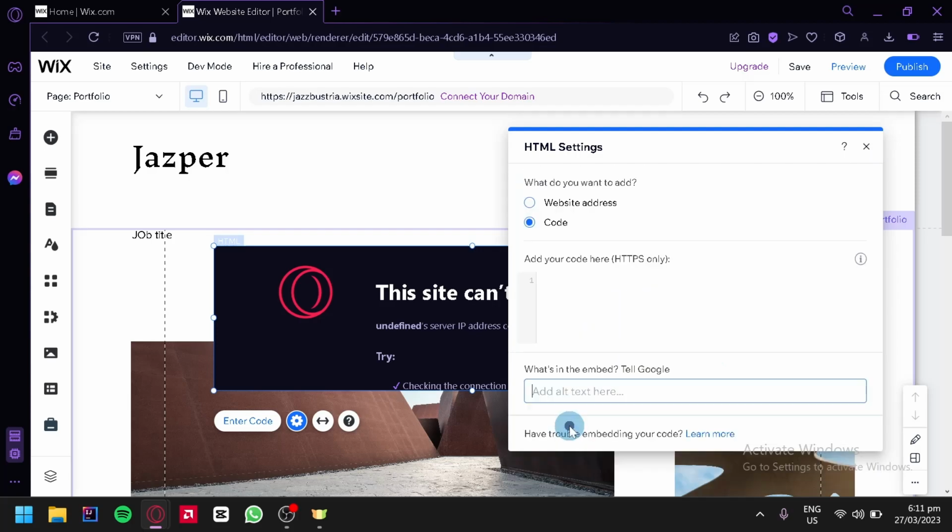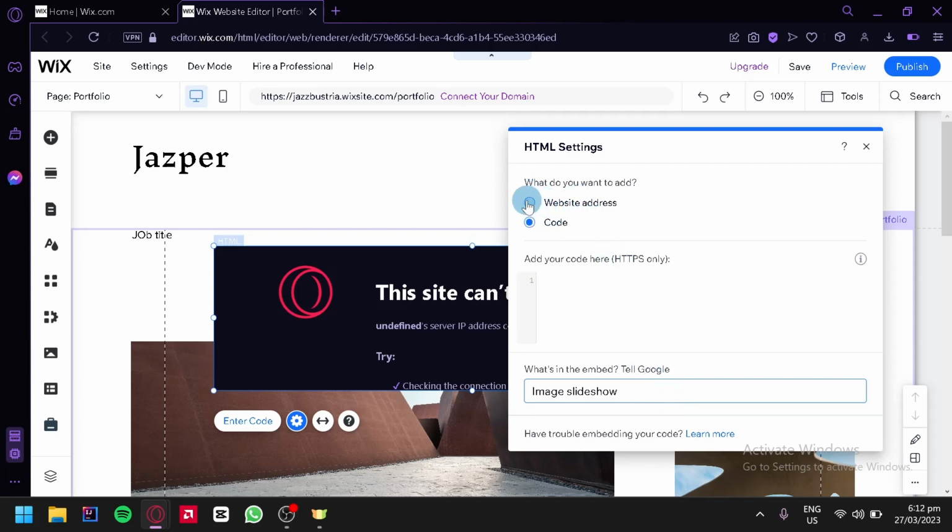And we would be able to add an alternative text here in case the person viewing your website is unable to load the specific code that you have. For example, if you added the code for images, you would type here on the alternative text, maybe image slideshow, so that people who are viewing this would have an idea even though they are not seeing that specific part of your page.